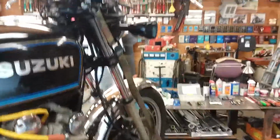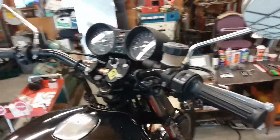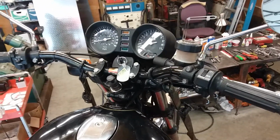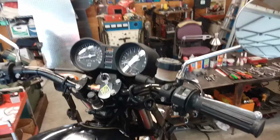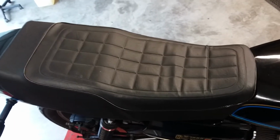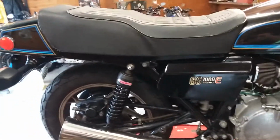It had the heinous king and queen seat. It had the stock handlebars, and I put K&N Superbike bars on it because I need to run that low of a bar in order to fit the fairing that I intend to mount on here. I sourced this seat. This seat is from Seats Direct, and I think I found them on eBay also, on the internet, whatever. It's okay. It's pretty decent.